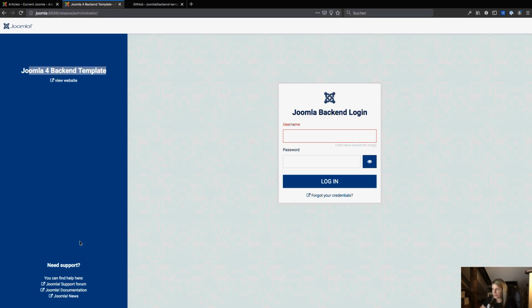What was also added is this link, forgot your credentials, because a huge number of support messages come not only in Facebook groups but also as email to joomla.de or joomla.org. I saw it also: I forgot my administrator password, and of course you cannot reset it like a normal user. So this links to the docs page, so users are able to help themselves.